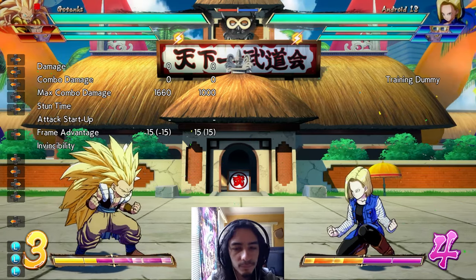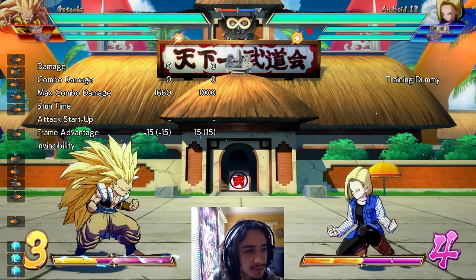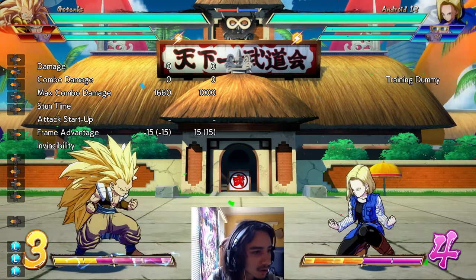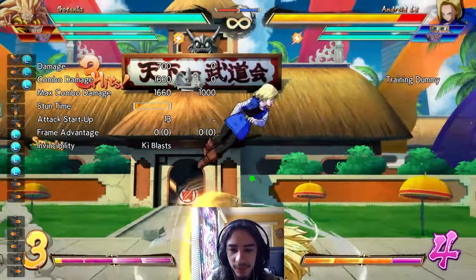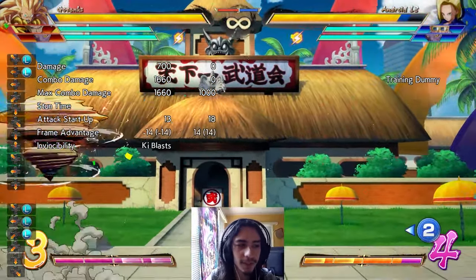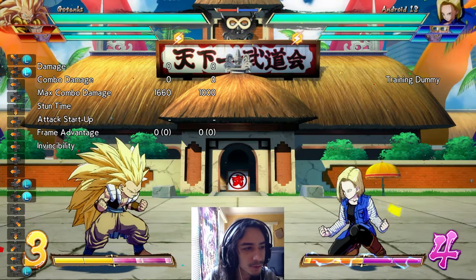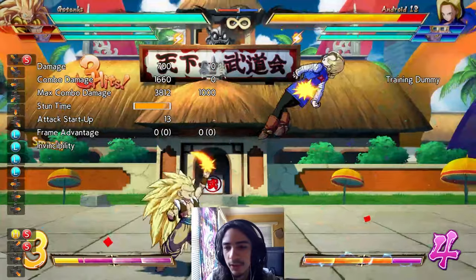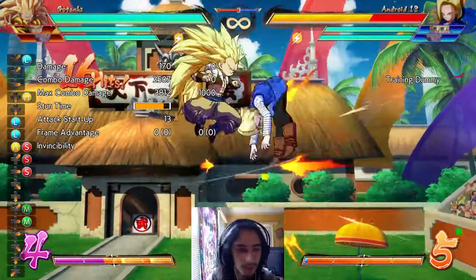Now, even though you are considered airborne at the end of this, if you cancel this into a special move at the very start, you'll actually still be considered grounded. So if I do something like this, you'll see I'm doing my ground Beyblade instead of my air Beyblade, which is just something pretty important for a lot of Gotenks combos, especially for the fact that now you can do even more damage with this by using the new beam buffs.